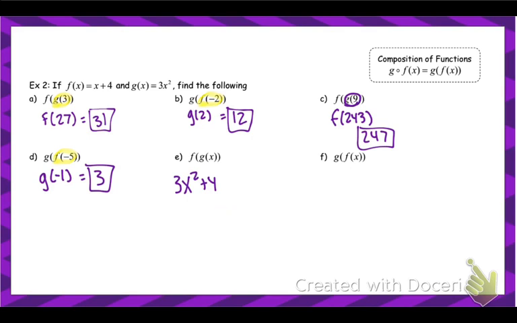All right, same thing looking at my next one. g of f of x. So now this time, the f of x function is replacing x in the g of x function. Okay, we're doing g of x plus 4. So that means I'm doing 3 times (x plus 4) squared. And let's go ahead and FOIL this out just for practice because, again, we talk about things that are frequently missed. This is frequently missed. You guys got to be really careful with this because a lot of times you guys will be going really quick and you'll say, hey, I'm squaring this. This is x squared plus 16.